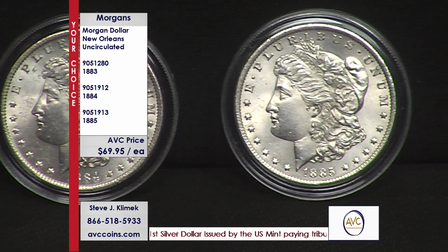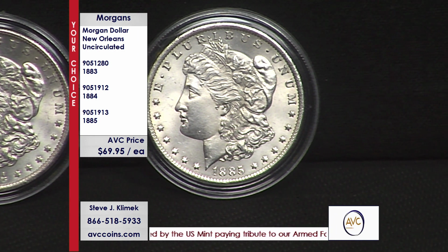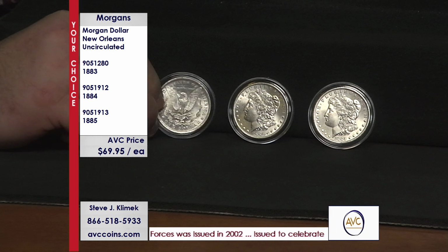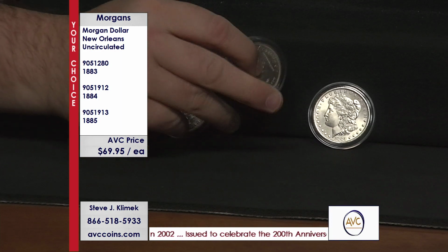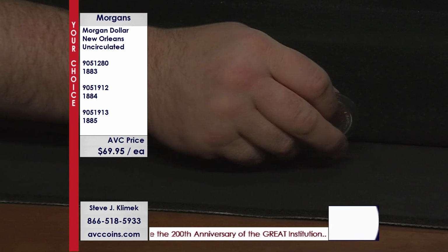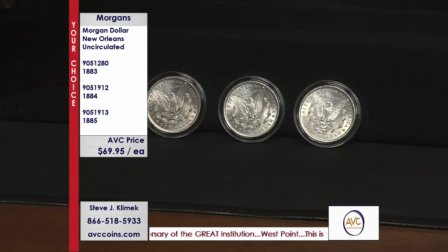Can you find that coin for $200 today? And you know and I know there's 175,000 of them out there. That's how many they made, and they sold out in 3 minutes. You can buy all 3 of these for less, and they are 100 and almost 50 years old. 140 years old, excuse me. I was trying to use that new math, and it wasn't working for me. Ha, ha, ha. 100-plus-year-old Morgans, and they're affordable.